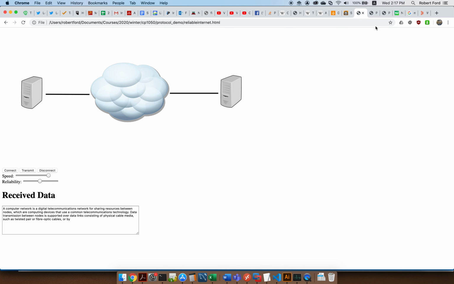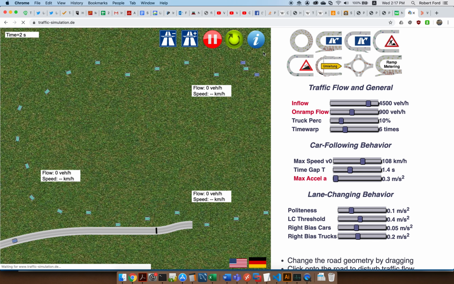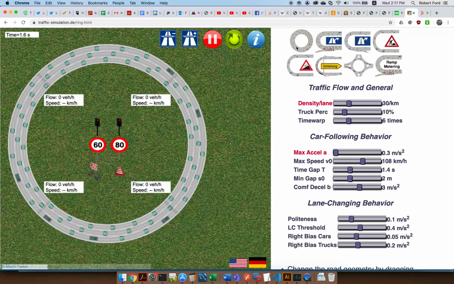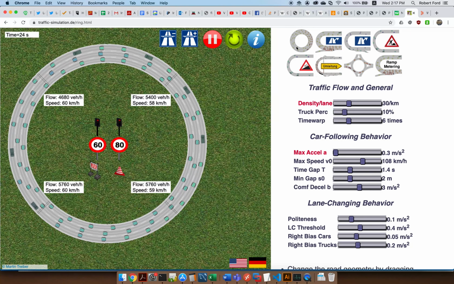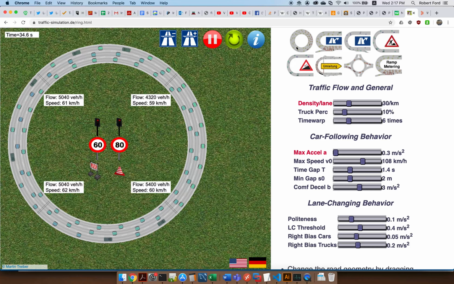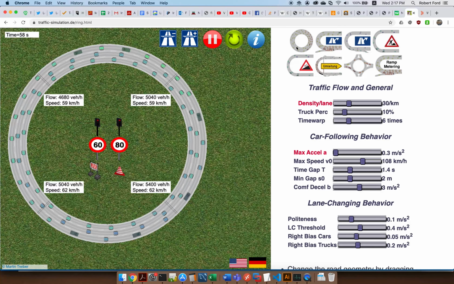I've got a little simulator I want to pop up. Let me see if I can find it. Okay, right here. I think everybody will certainly agree with this type of thing, but let me switch over to this round thing. What this is, is traffic. It's a big roundabout. And of course, roundabouts don't have any type of traffic lights on them, and everybody can just go around all that they want.